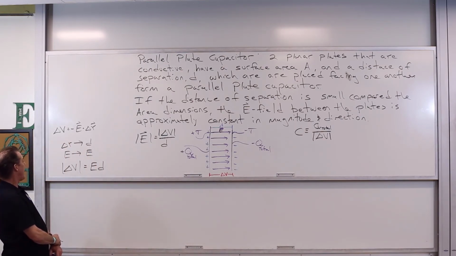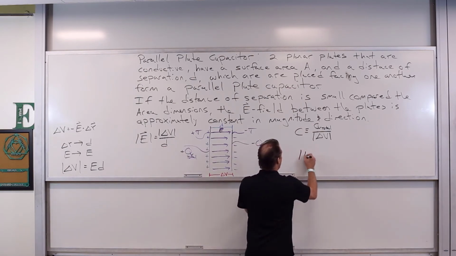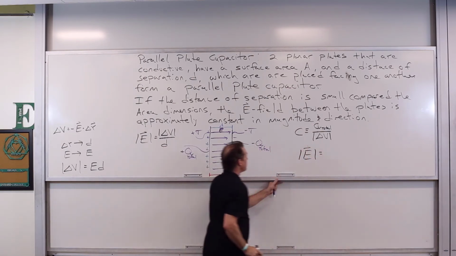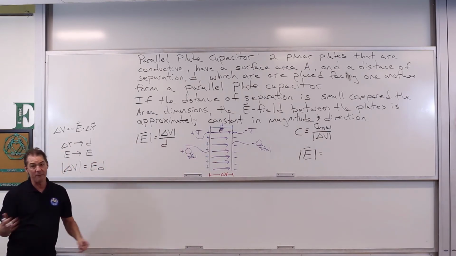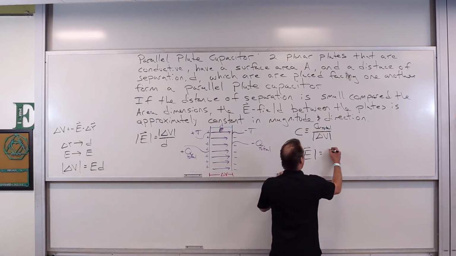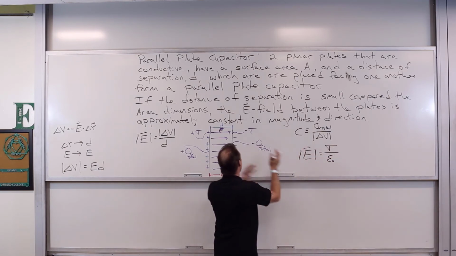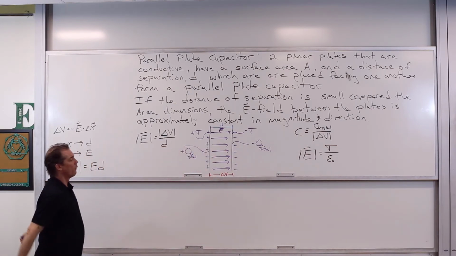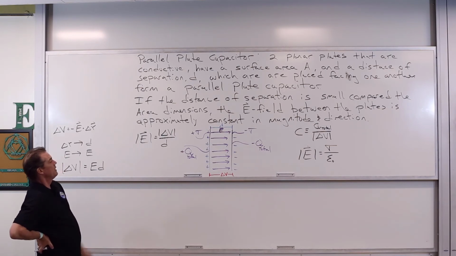And what else do we have here? Well, we've also got that the electric field, if it is uniform, the magnitude of that electric field is associated with the surface charge densities, right? We've got two sheets, so we can start using the infinite sheet approximation because we're saying the electric field's uniform. So the magnitude of the electric field from one sheet would be sigma over epsilon 0. Again, there's two of them. You add them together, and there's the overall electric field written in terms of the surface charge densities and the permittivity of free space. So we've got a few things going on for us. Great.